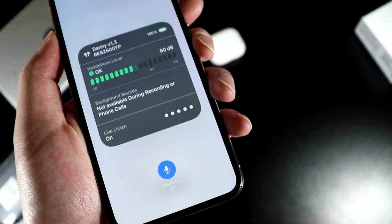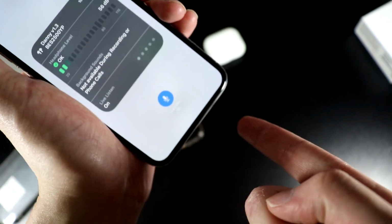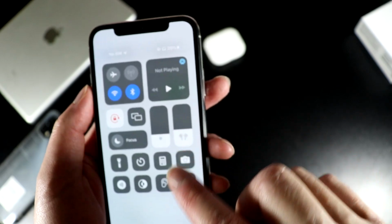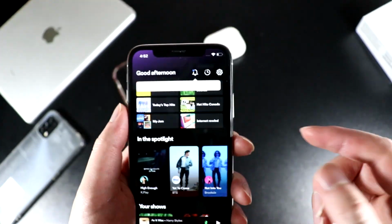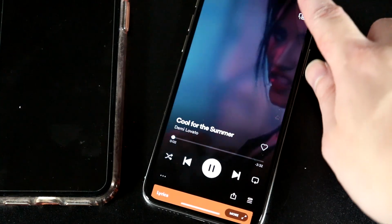And yeah, I've got to say, I can hear myself. I can hear me tapping on the microphone of the phone, as you can see right here. Works perfectly fine. I can turn it off right there. So yeah, live listening does work. Audio sharing does also work. What I'm going to do right now is simply test the audio and see how good the sound quality is going to be. So let's test out the sound quality.